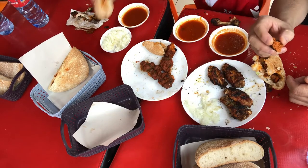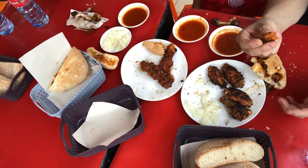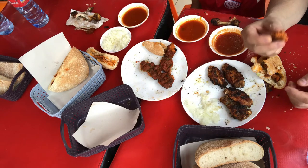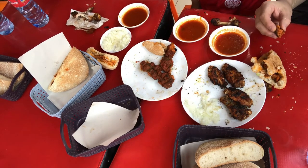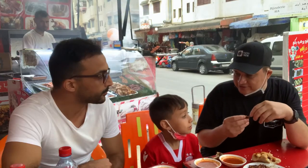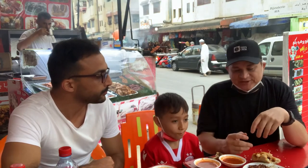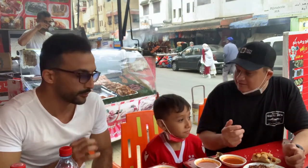I really like this kefta. I really do. It's one of the best that I've had here. I haven't had kefta with this much flavor. Not just the flavor, it's not dry at all. It's got that moisture, and then the outside has that texture. It's in between. And along with that smoke flavor, the combination of all three. And also the spices. Yeah. It literally melts in your mouth.